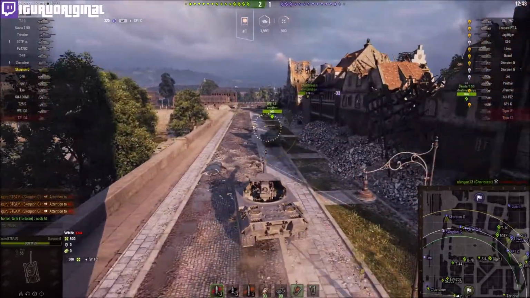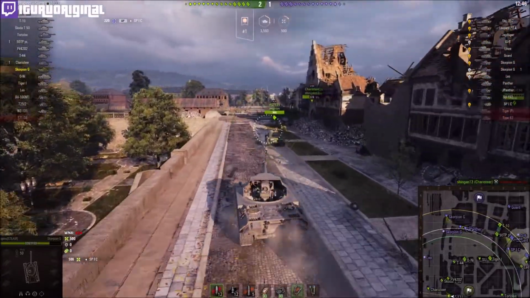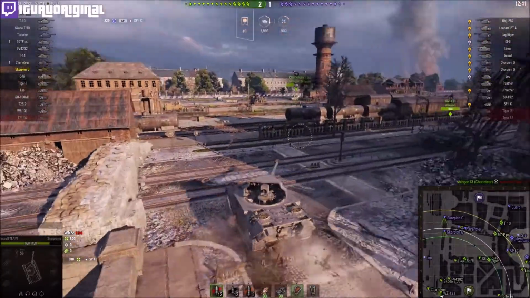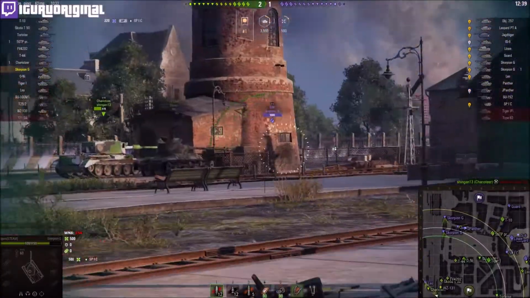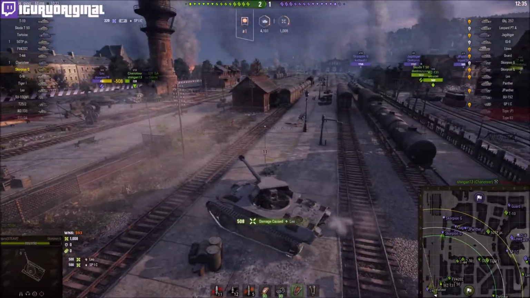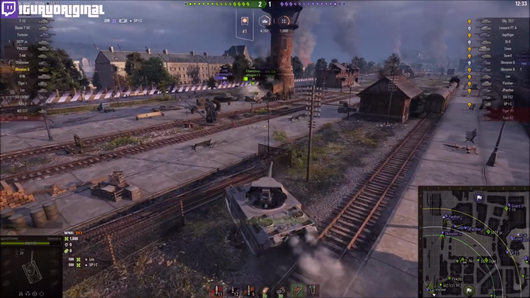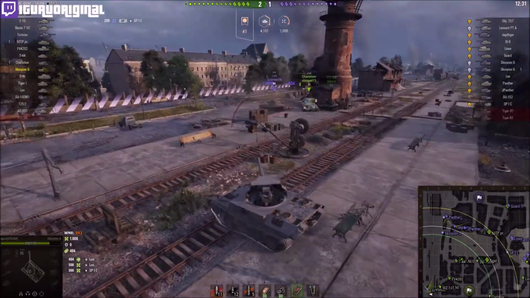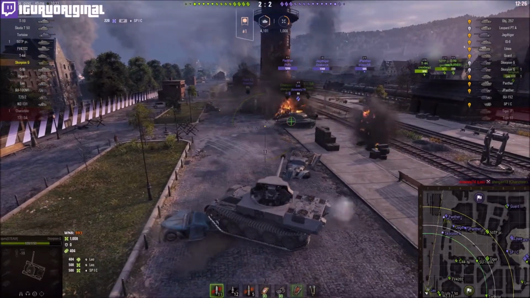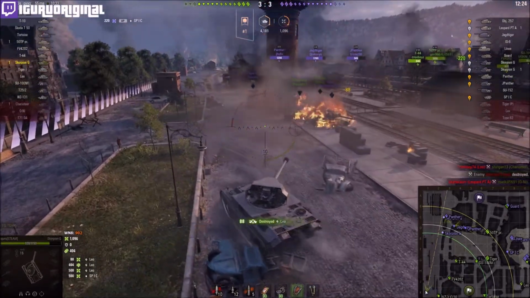Now if you're familiar with the Himmelsdorf map, you can't be sitting around not doing anything. In order to win, you need to push forward, and you need to initiate some kind of momentum going forward or pushing a flank, because you can't just sit around and wait to lose. If you want to win, you need to push forward.